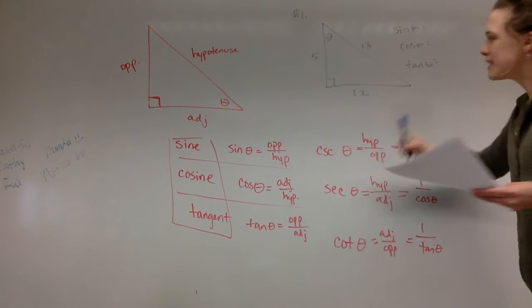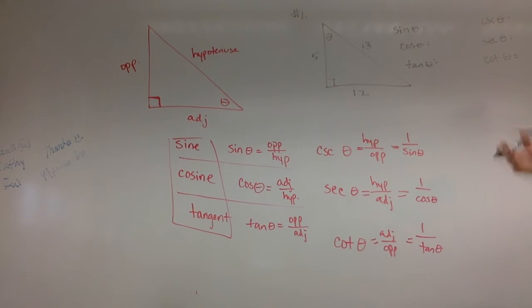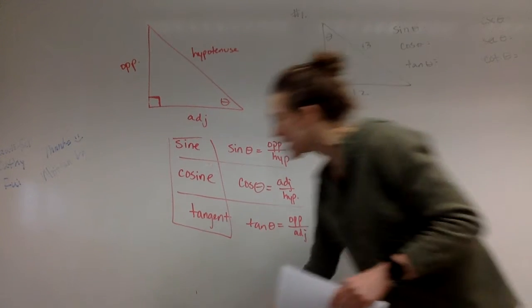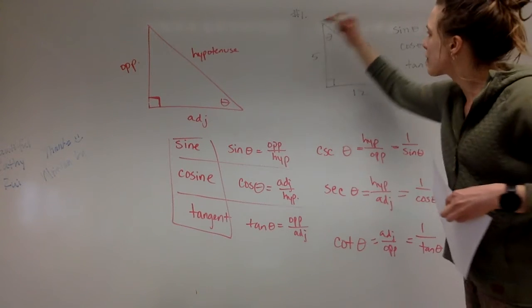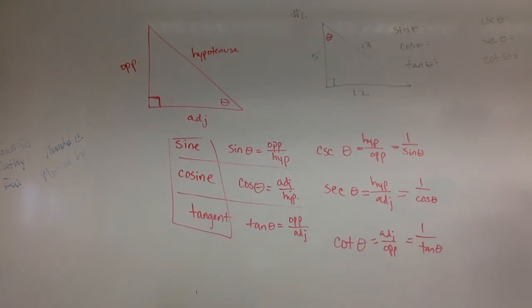So sine, remember, is opposite over hypotenuse, so what is my ratio here? And I'm looking at theta, remember. I'm not always going from a certain corner. What is my opposite length? 12. And what's my hypotenuse? 13. Cosine is equal to adjacent over hypotenuse. What is my adjacent length? 5 over, what's my hypotenuse? 13. Tan is equal to opposite over adjacent, so I have my opposite is 12 over 5.